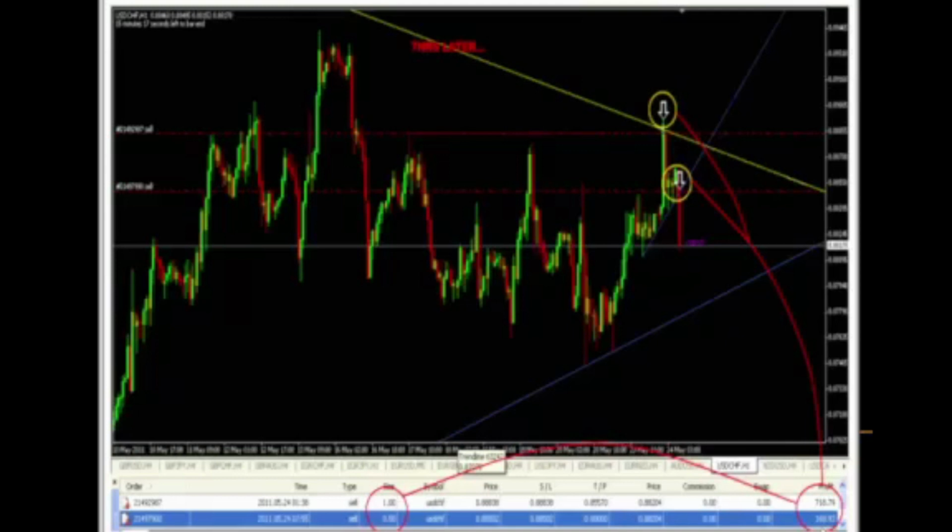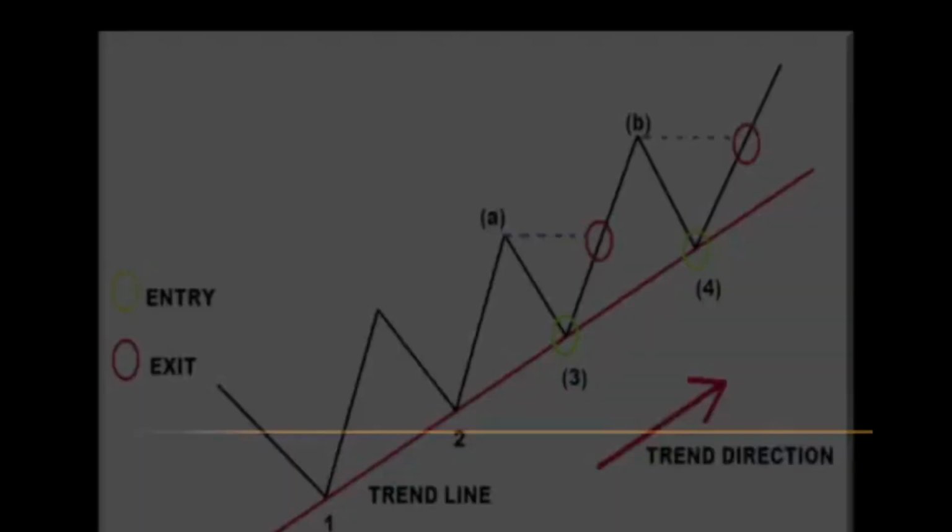Now if there is a trend line setup, in this case we're only waiting for a touch. Now what is that touch? We're also going to be showing you the accurate point where you're supposed to enter. Now we're not just waiting for a touch, but there are accurate entry spots. So this is a trend line following strategy that will allow you to make trades with the trend, which means you have the odds on your side. So this allows you to make good trading decisions.